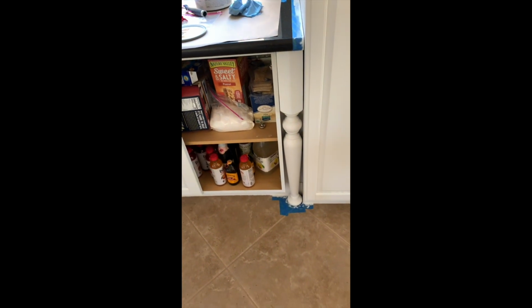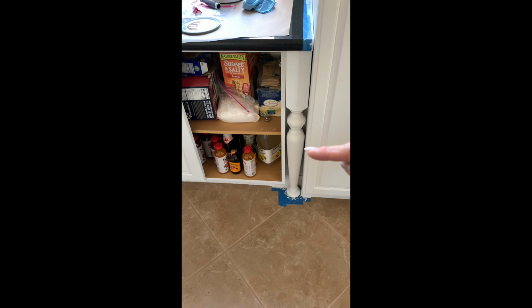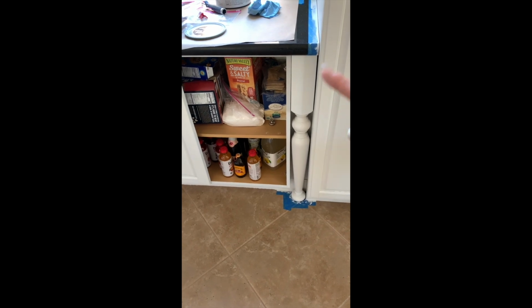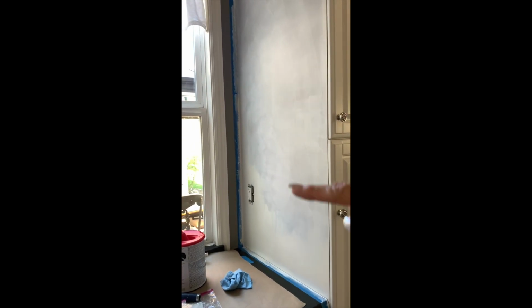I still have to finish around these legs, they wouldn't come out. So I had to go in with that little tiny brush in all of those areas. Doesn't look too pretty, but nobody will even notice. And then right here, I have to paint. And over here, I have to paint.